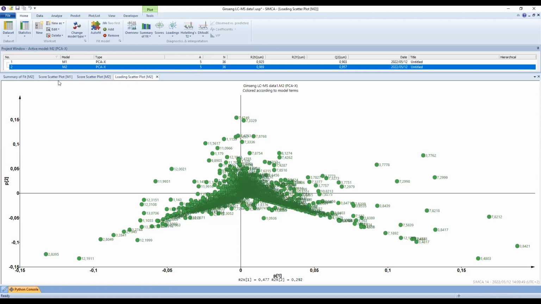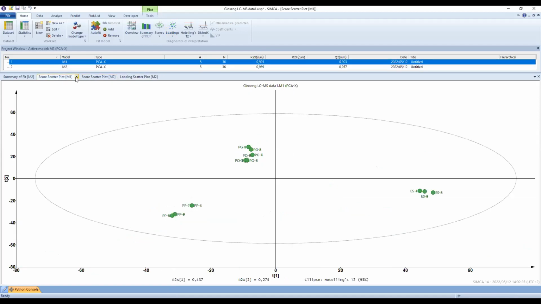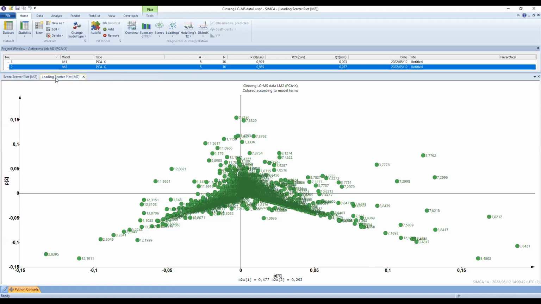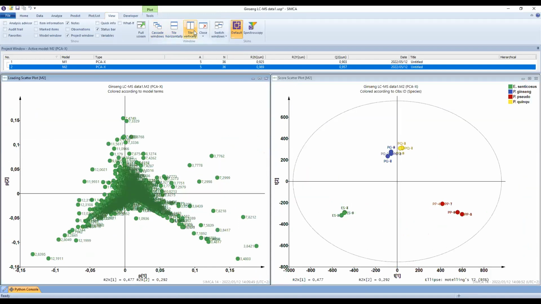and your samples. So I'm just going to close these two windows and I will leave the score plot and the loadings plot, but I want to view them next to each other. So I'll tile them vertically like this. Your scores plot shows you your observations or samples, and this shows you the variables. So the correlation here is that samples that are sitting in this third quadrant are correlated to variables in this third quadrant, but it's not all of them.